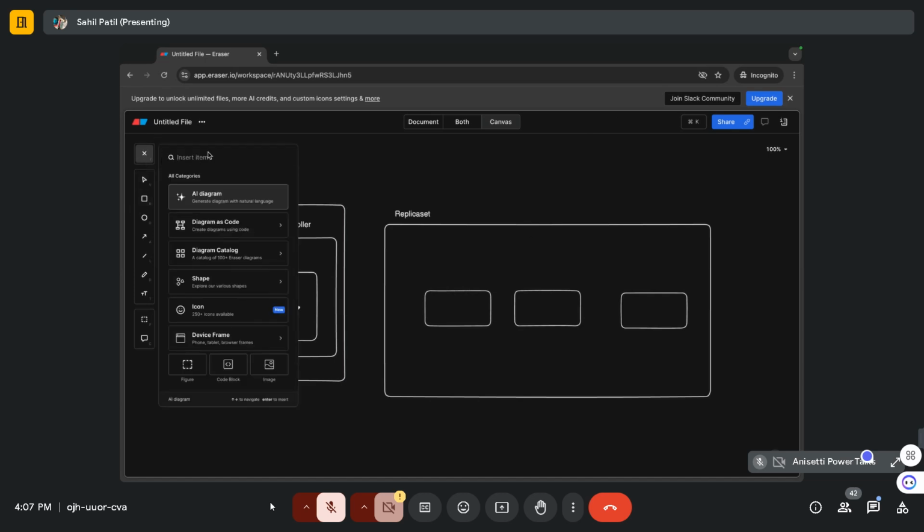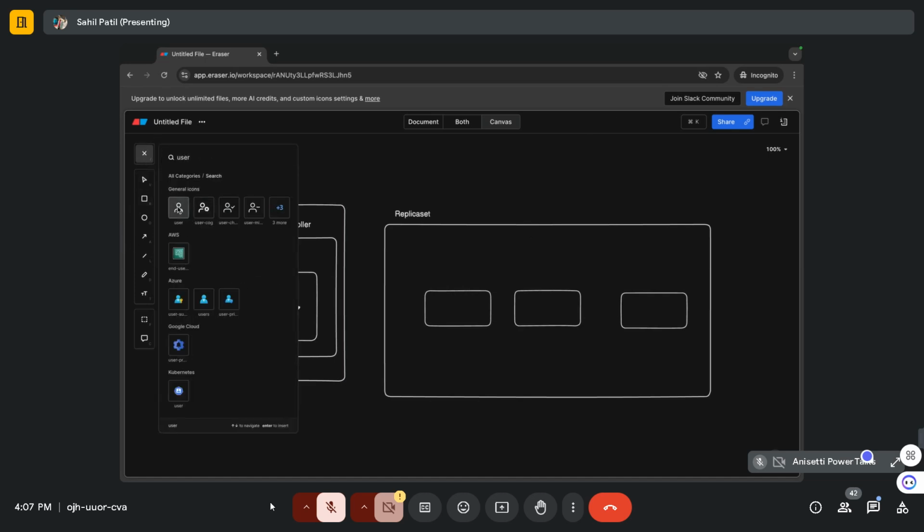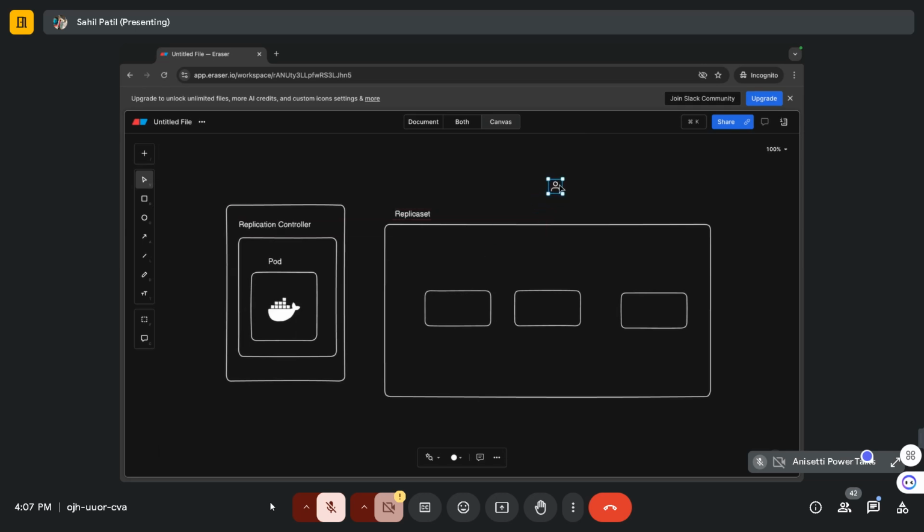So let's say we have this user outside the Kubernetes cluster trying to access this application. Let's give the arrow. To access this application, you will have a service. We have different types of services, which we will cover in a bit, but for now we have a service implemented over here. Once you access this service, it routes the traffic to these pods. Internally, it is done using the cluster IP.